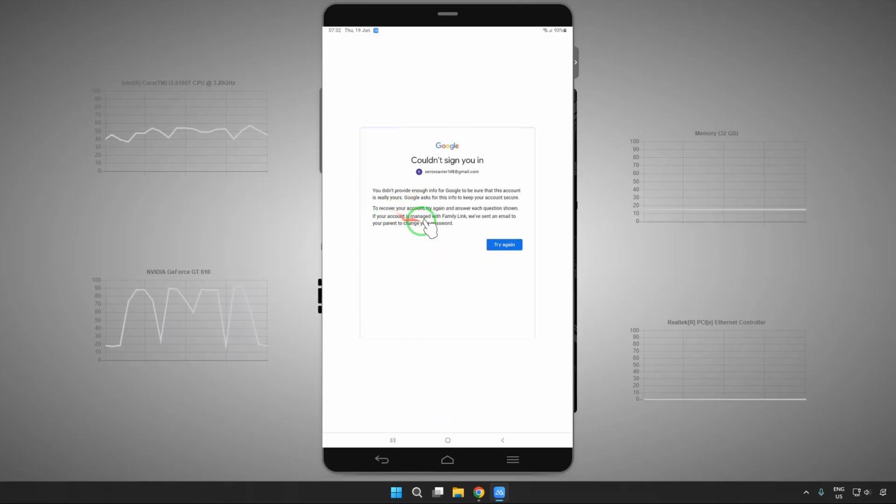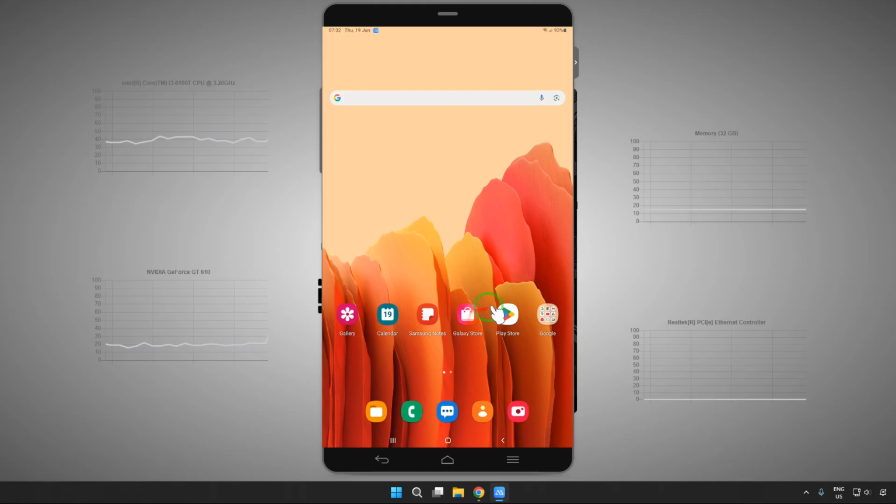Here is an option that if the account is managed with Family Link, then Google will send you an email to reset it. It means Google will contact you via a different email. Of course, we will have to provide all kinds of document evidence and proof on the basis of Google's window to justify whether it is yours or not. We cannot wait such a long time, because the total estimated time can be more than 48 hours. Let's say it's a data privacy concern, so we would like to recover quickly.